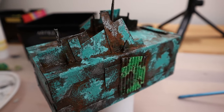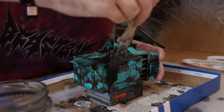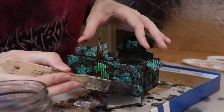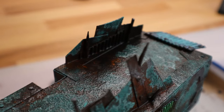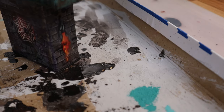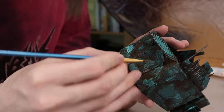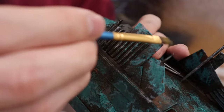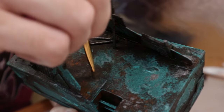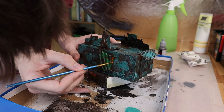Then, of course, I put on metal color and bathed everything in wash. Then I gave it a metal dry brush, and the last thing to do was to paint on some watered down orange paint to really sell the rusted appearance.